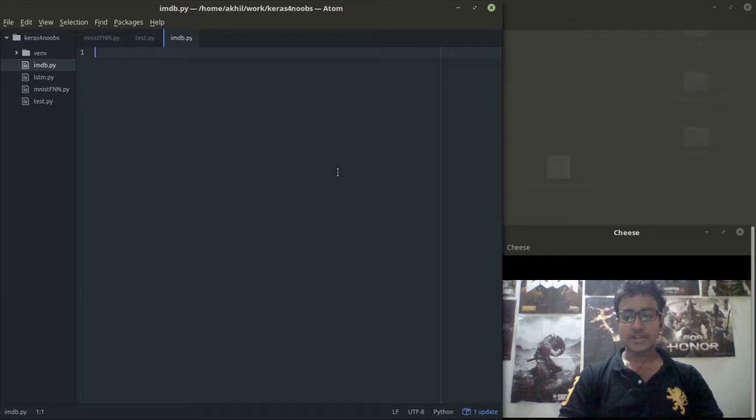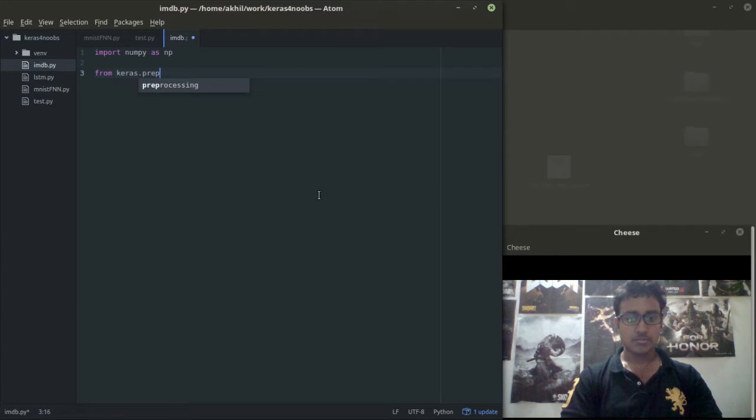Let's walk through another example of Keras. We will train a neural network to do sentiment analysis of movie reviews. We will use convolutional neural networks along with LSTM for this example. Let's go again and import NumPy as before. So import numpy as np. And before we start, let's import a few things from Keras.